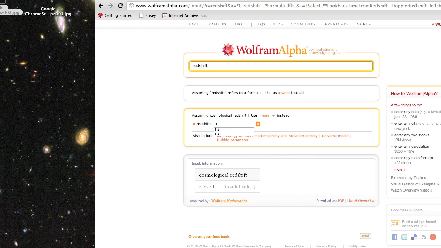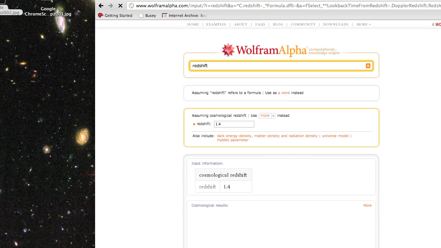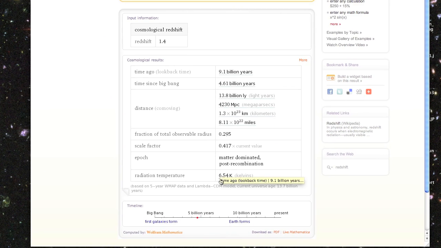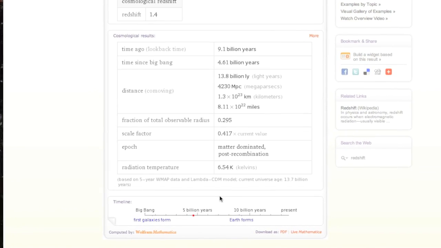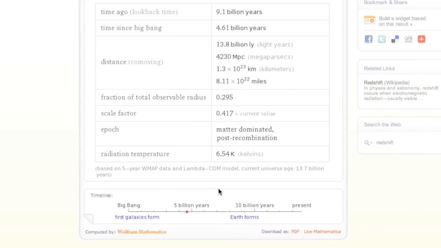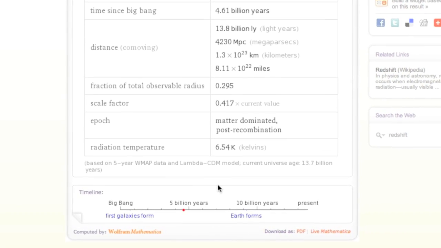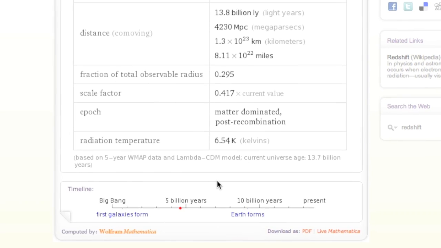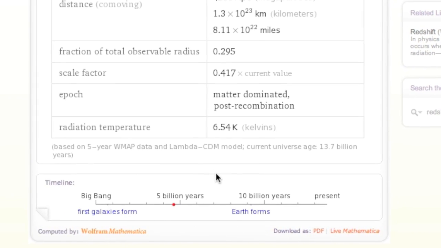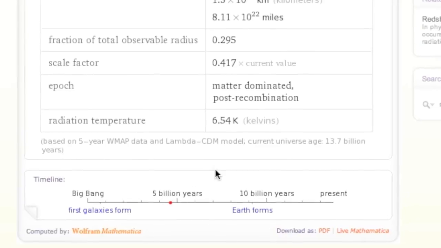So how can there be measured redshifts greater than the speed of light? It turns out that an object moving at the speed of light would have a measured redshift of about 1.4 and would lie 4200 million parsecs away. Two galaxies moving relative to each other are bound by the laws of relativity, so 1.4 will be about the largest Doppler redshift that can be recorded. And the photons left that star or galaxy 4.6 billion years after the Big Bang.